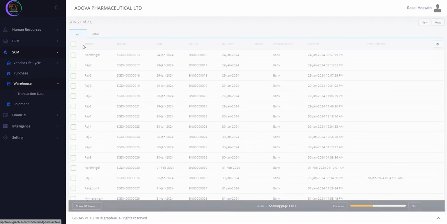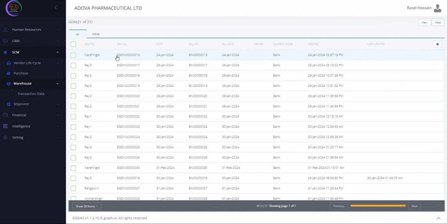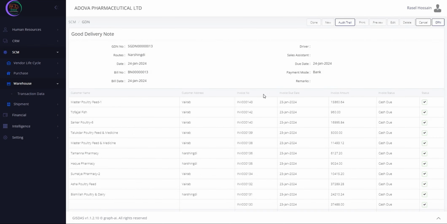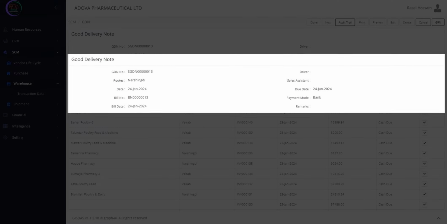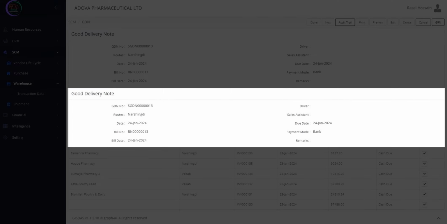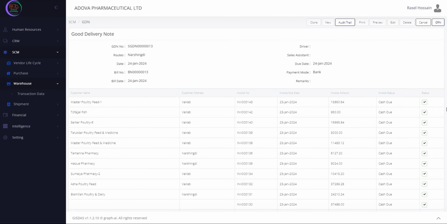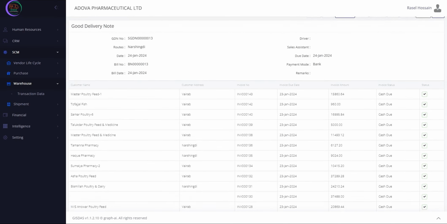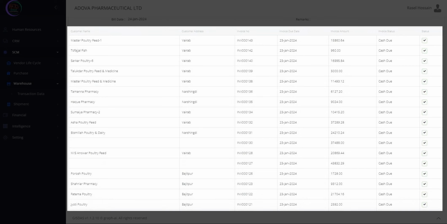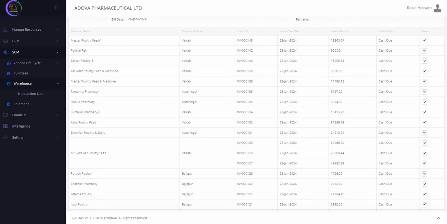The Goods Delivery Note (GDN) section is designed to generate detailed delivery notes and invoices for specific routes. It ensures accurate product delivery by drivers and salespeople, based on the GDN information. This functionality streamlines the tracking of product deliveries, improving operational efficiency. Goods delivery note information, including GDN number, route name, customer information, customer name and related information.